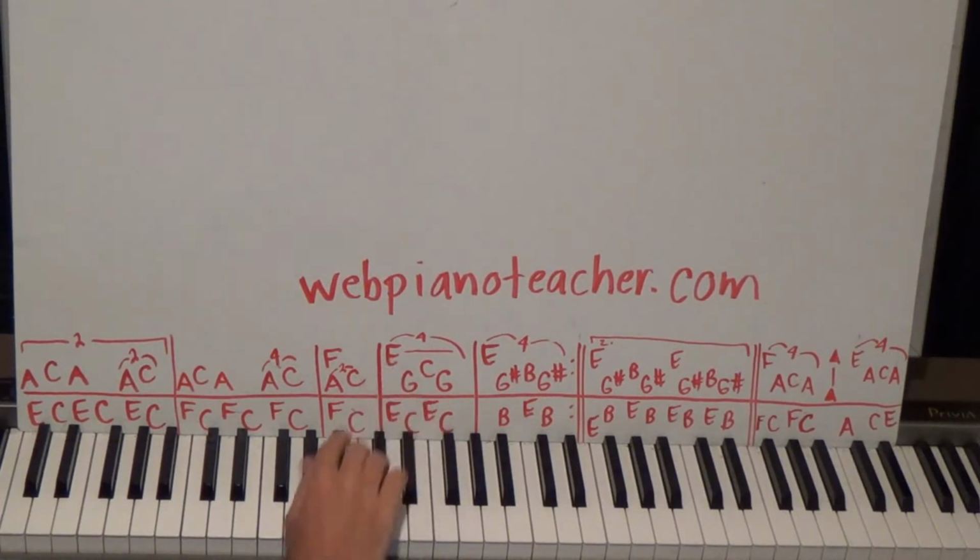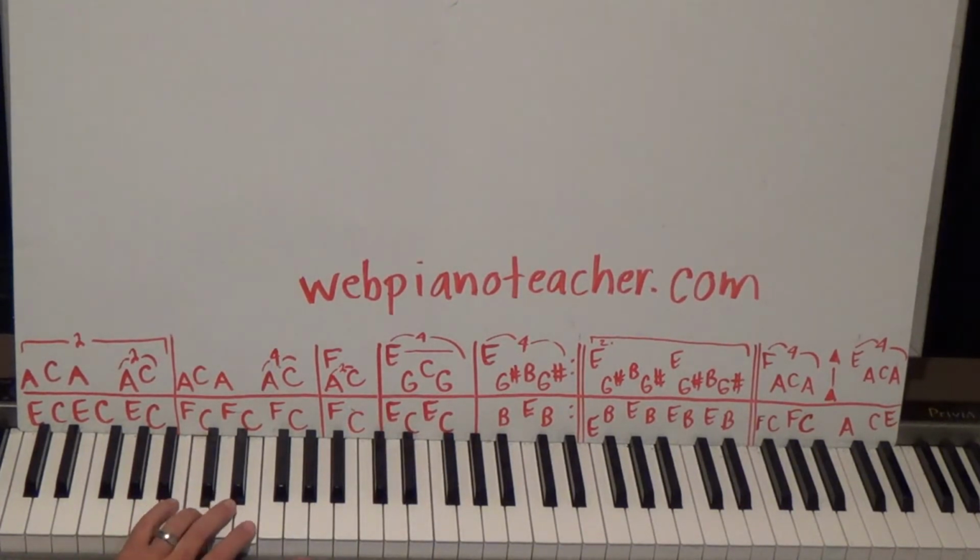E, G, C, G. We're going to do that pattern four times. See, the E and then the G, C, G is after the fact. One, two, three, four. The left hand is going to go E, C, E, C the whole time. So it's one, two, three, four. Get that?